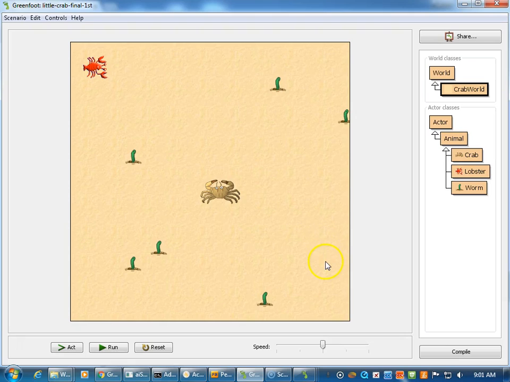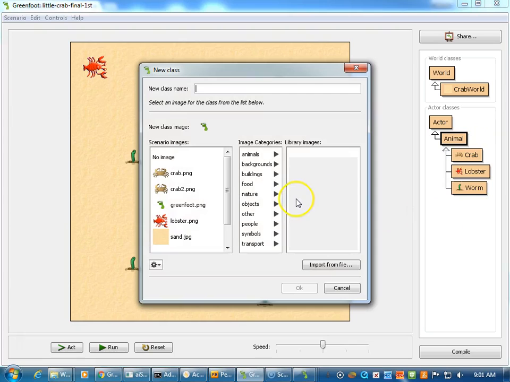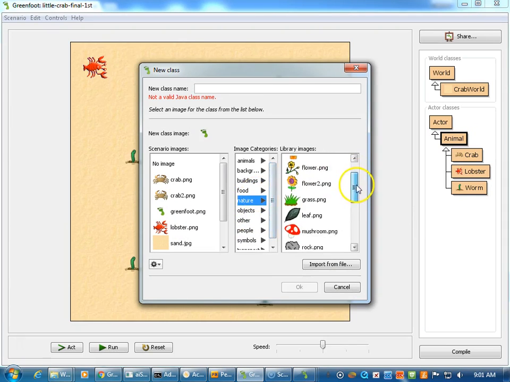Now the issue with that is detecting when the water hits the lobster, which you can use the can see and the can eat method to determine, if you want to. So if you made a new actor, you could do a new subclass, and I don't know, nature.